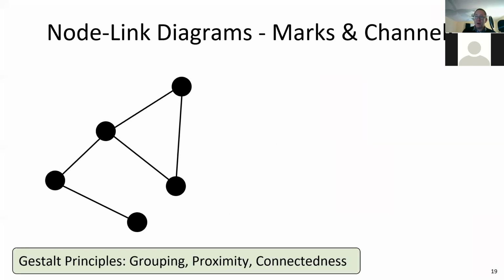So we have a bunch of Gestalt principles, but the big ones are, we have grouping, as in I'll put them next to each other. Proximity, how close they are. I can group them, and I also have connectedness. That line itself tells me that these things are connected or related to each other. The node itself actually can be represented in a bunch of different ways. I can manipulate things. I could change the color of the node based on hue, based on saturation, based on luminance, based on a lot of things, but a whole bunch of different ways I can encode that node via color. The size of the node, great.